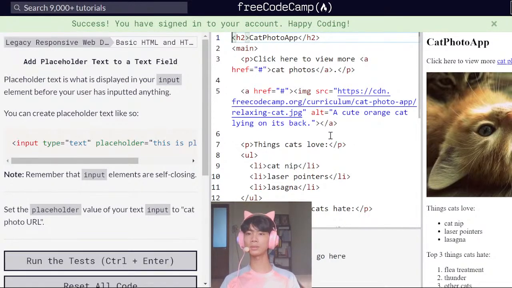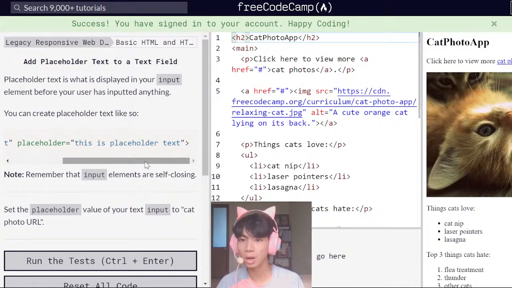Add placeholder text to a text field. Placeholder text is displayed in your input element before your user has inputted anything. You can create placeholder text like so: input type text placeholder.